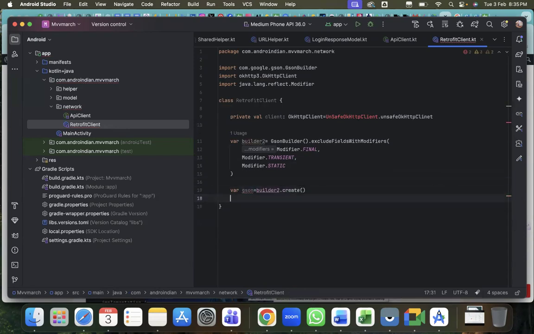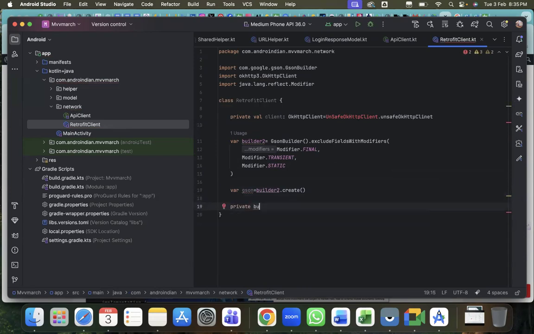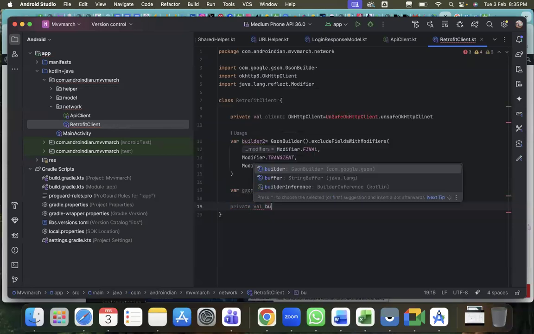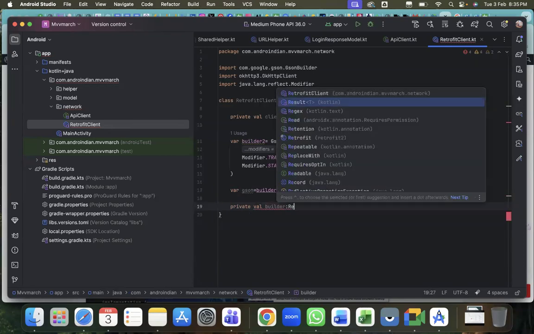Now we just created a JSON request from here. Then one more private builder I'm creating here. So private val builder colon, that is a retrofit builder.